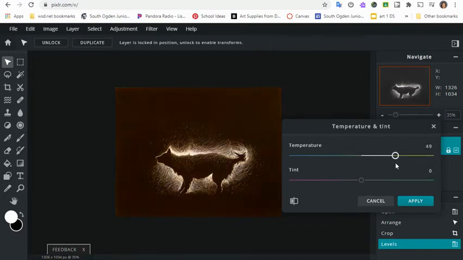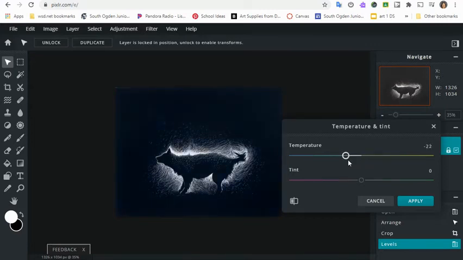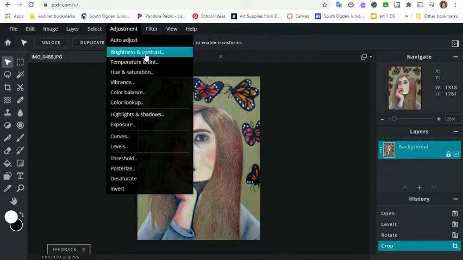If you use direct sunlight, your lighting is probably a little on the warm side, so you want to bring it down to the cool side. If you took your photo in the shade, your lighting's probably a little bit on the cool side, and you want to warm it up a bit, okay? If it's black and white, you just want it to try and look just black and white. Let me show you on the color one.